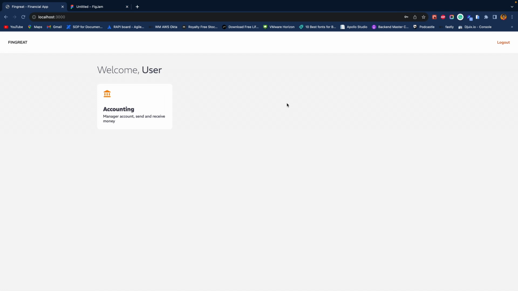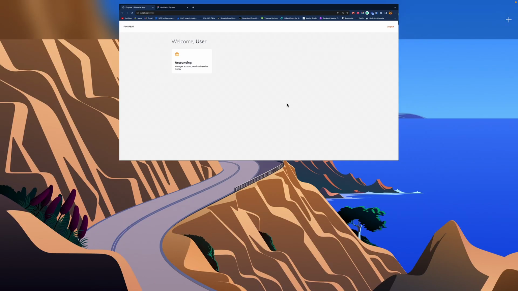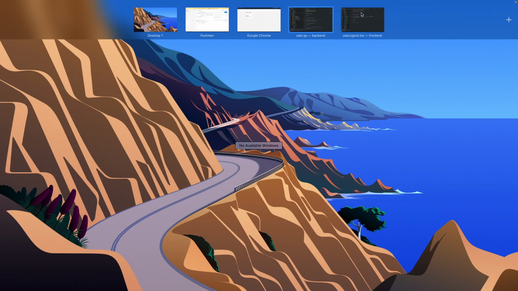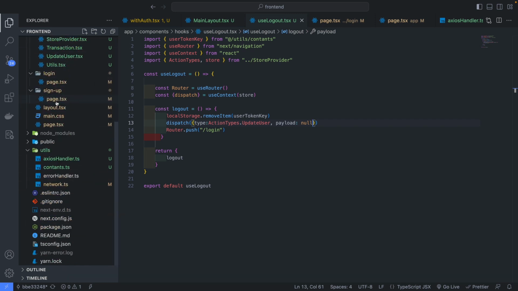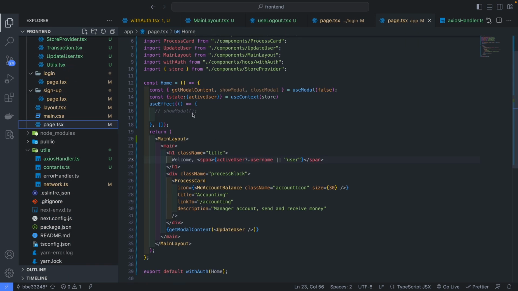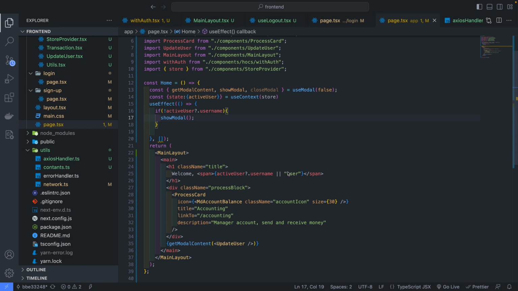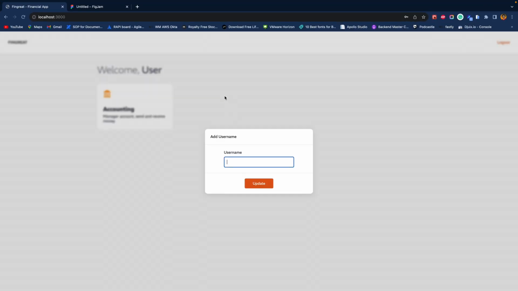So the next item on our list is updating the username, because at the moment, the user does not have a username. And let's quickly make a preparation for that. So if we come back to our front-end code on the dashboard, here we can have a control. So we have access to the active user here. We can just make a check: if not activeUser.username, then show modal. Okay, and since we are seeing the modal, that means we don't have the username. Okay, let's confirm this. All right, so we get this, and this is where we're going to start after taking this break.